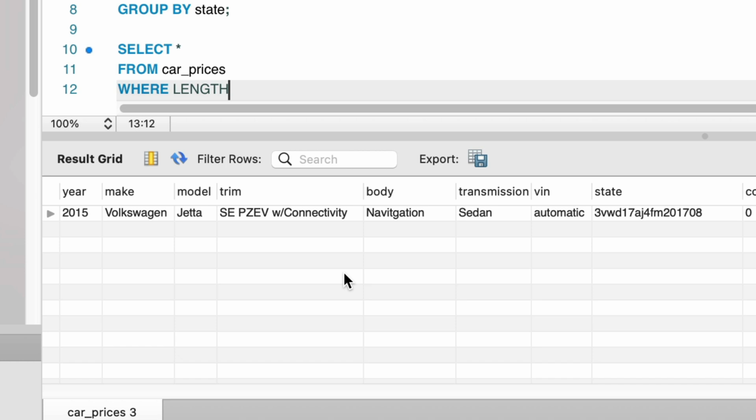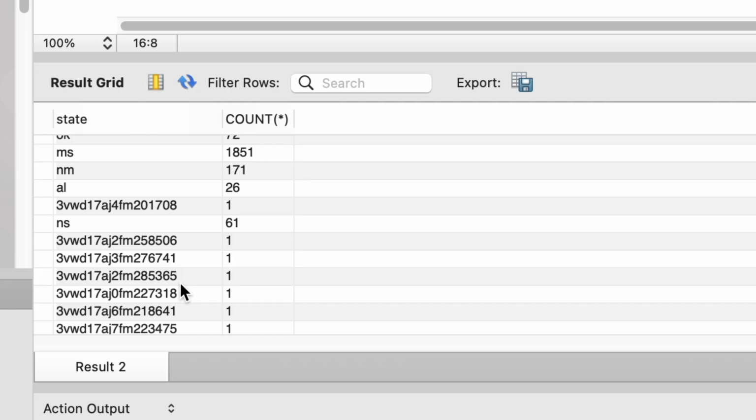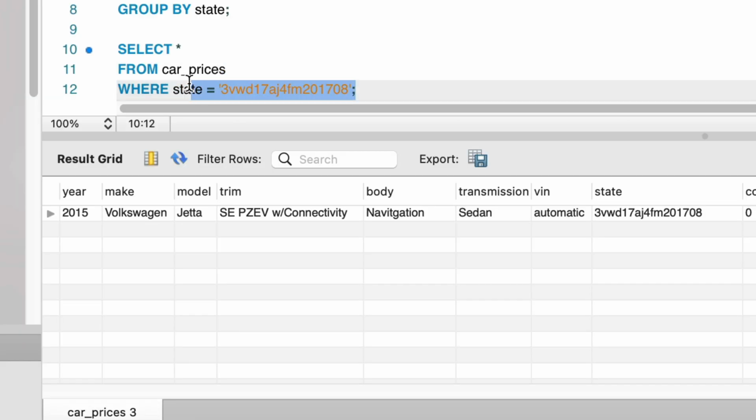Let's see what the other rows look like that have those odd state values. We can go back to the results of our earlier query. We want to use these odd values in our query so we can use them in the where clause. Rather than copy and paste them, let's try a different approach. We'll change our earlier query to look for values where the length of the state value is more than 2. We saw that the valid-looking state values were 2 characters and the others were longer.